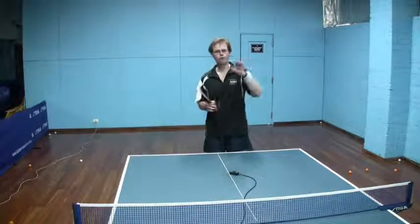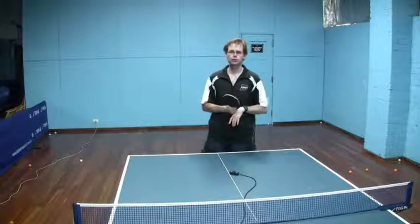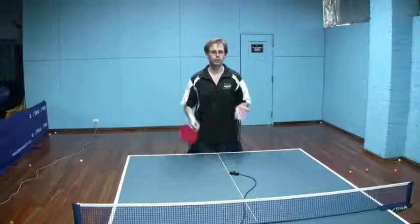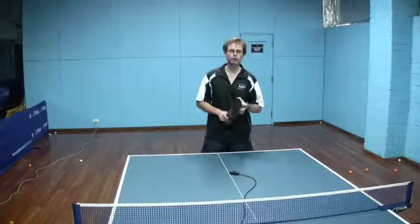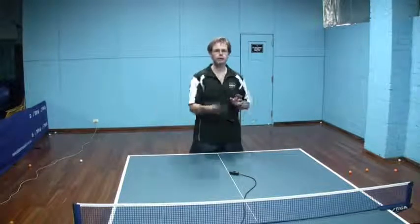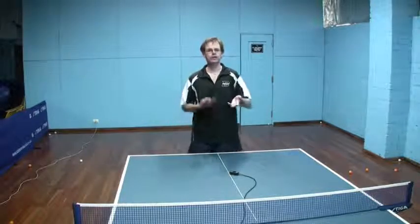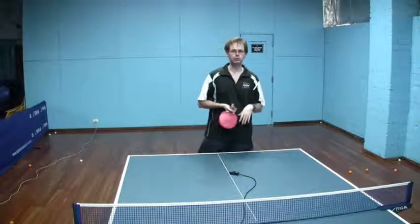Not for me to tell you that you have to do this or have to do that. There are certainly some people who use some unusual grips or variations and make it work very well, and you may be one of them. For most people, though, a standard neutral grip is going to work best, simply because it allows you the widest range of options and it keeps things simple, and I'm a big believer in keeping things simple.